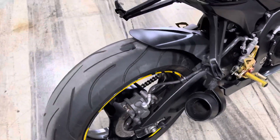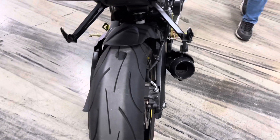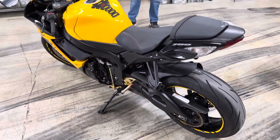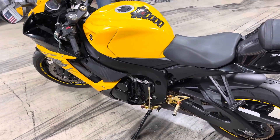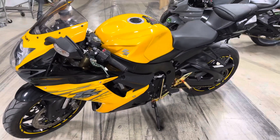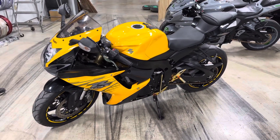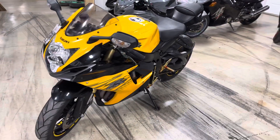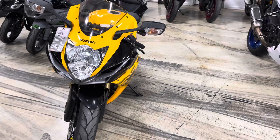I think we've got a fantastic price on this. I don't think it'll last very long — this is the last year they made the 750, it's in really, really good shape, and it's that color that everybody wants. $7,450. You don't want to be late. Get that phone out and start pushing buttons and making arrangements. You can call Darby at 615-431-2294.